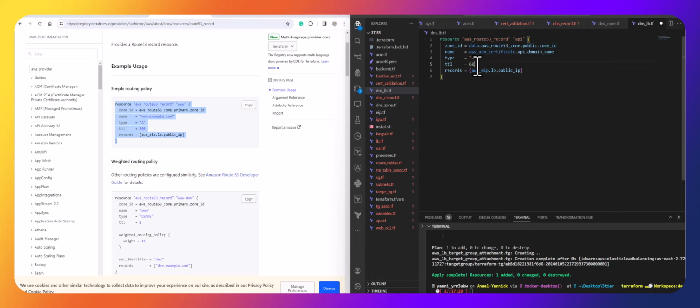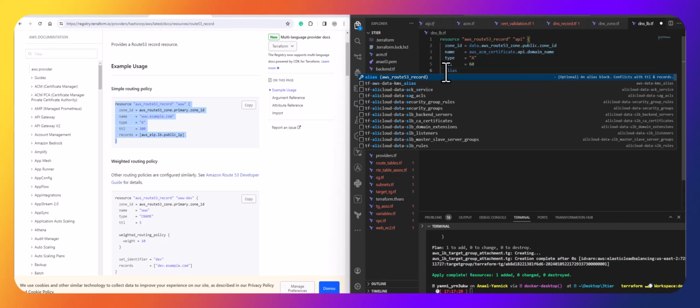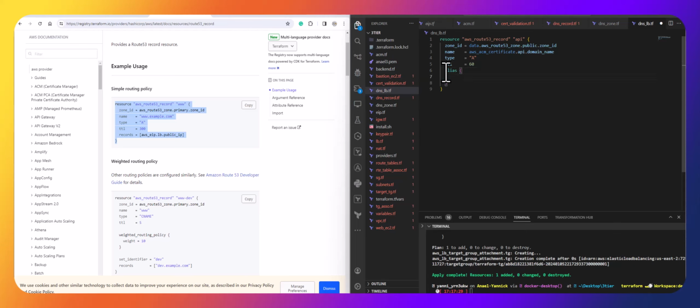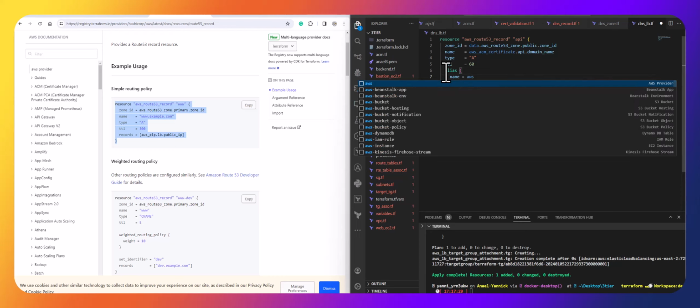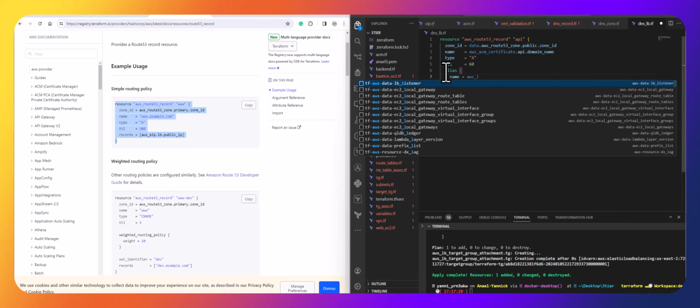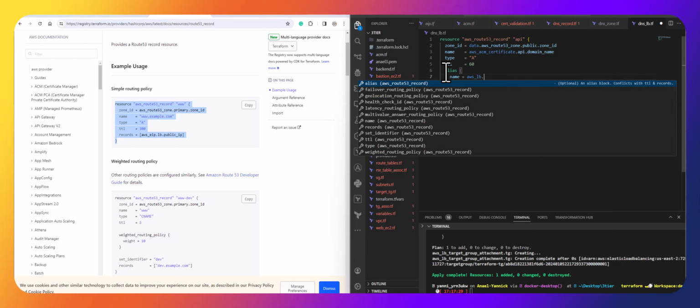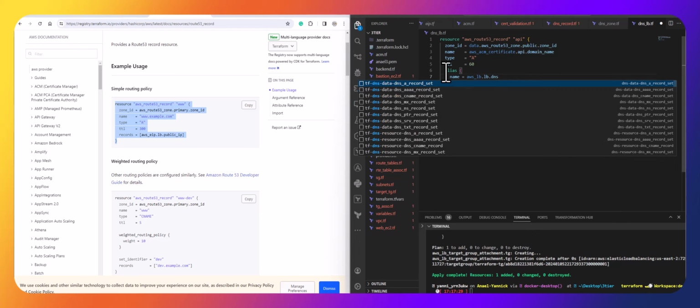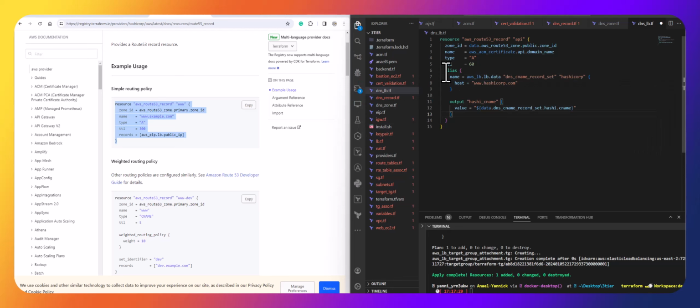I don't even know if we need to define it again right here. Let's not do that. Let's change this one and use alias. We're going to use alias, and the name is going to be aws_lb, our load balancer, right? And we're going to do dns_name.